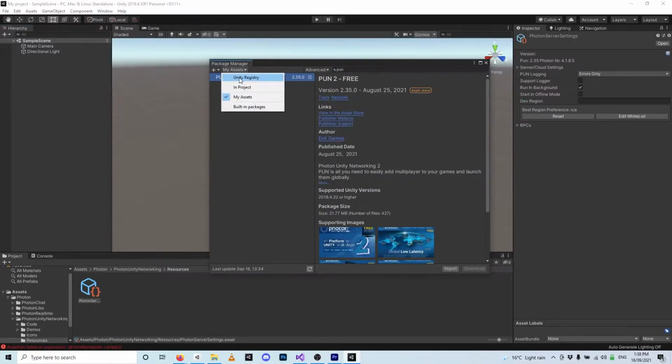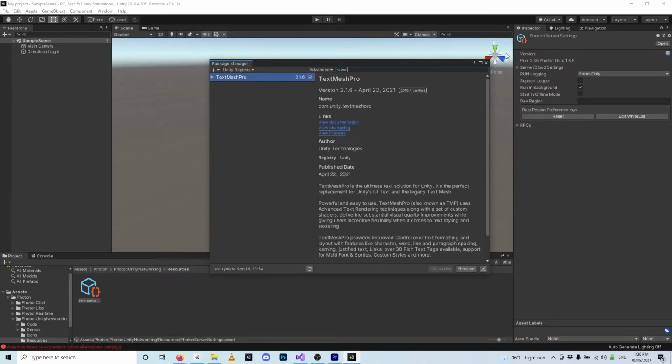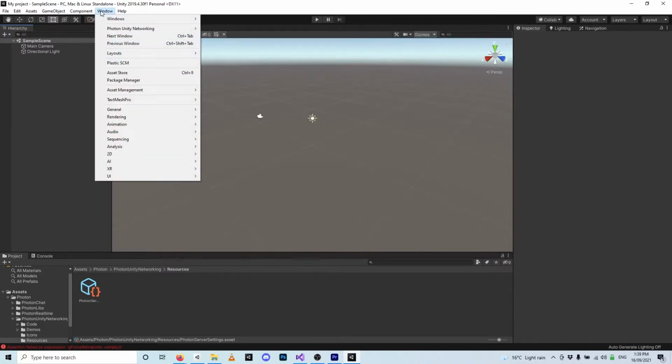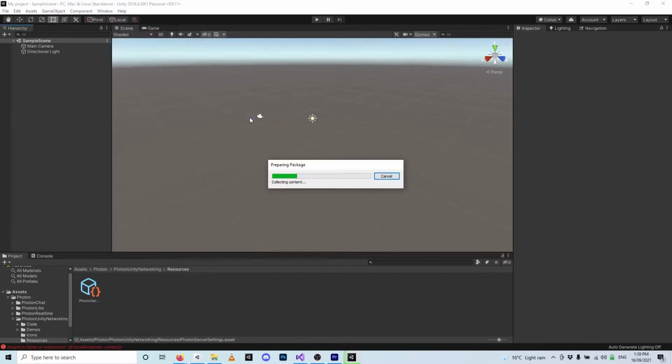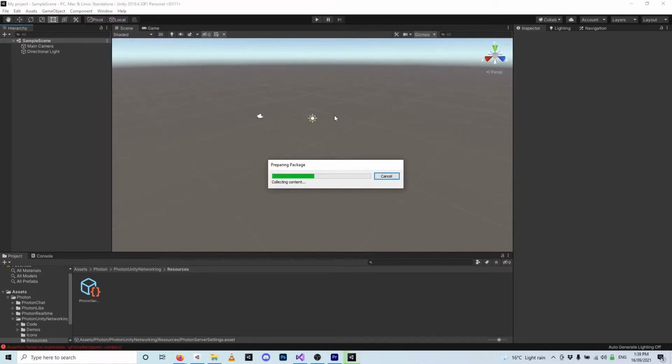And now we need to make sure that TextMesh Pro is in the project. So from Unity registry, TextMesh Pro, it's here. And TextMesh Pro has a bug that can break UI elements if you import it. So you need to make sure that we go to Window, TextMesh Pro and import TMP Essential Resources. And we also need the examples and extras because I'm using a font from this package. You don't have to have it, but it's going to change how the Connect Photon UI will look when you import the projects, because it will default to another font.